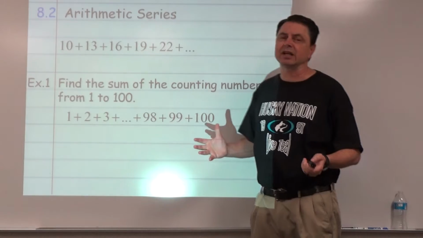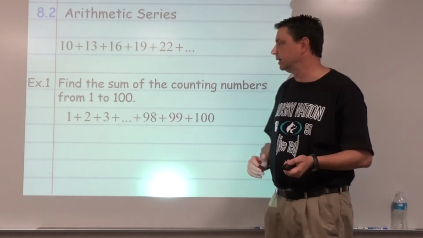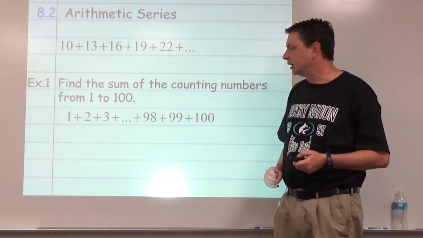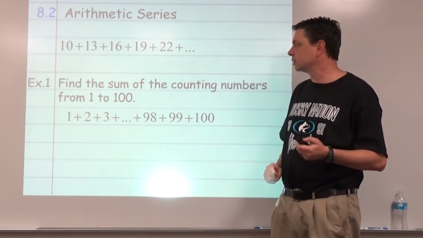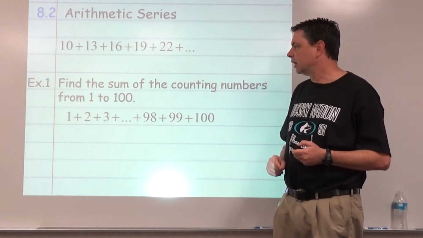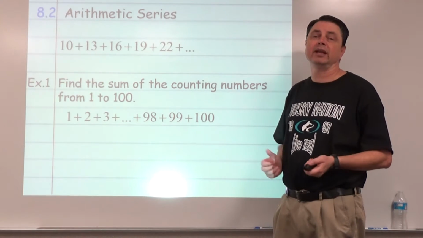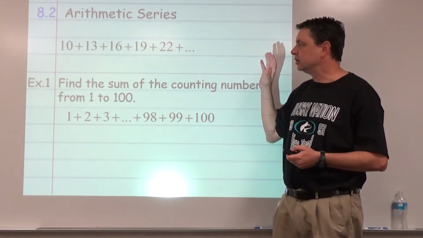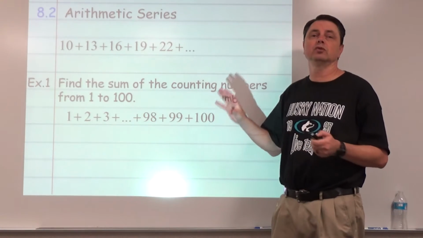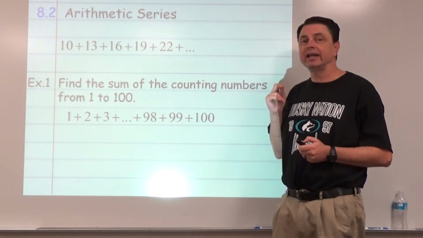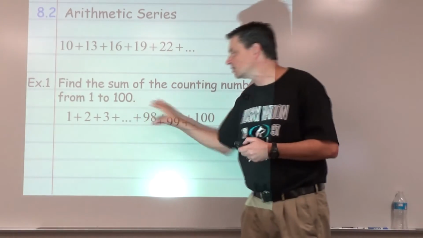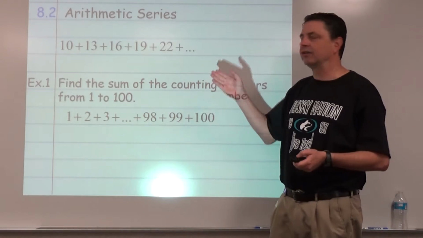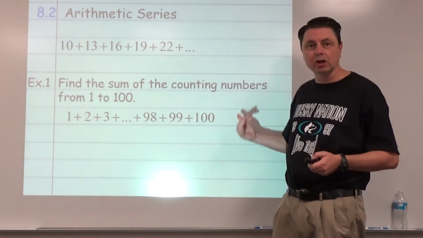So this is kind of a classic problem. It goes back in textbooks to Germany in the early 1700s. We're talking about a man named Carl Friedrich Gauss, who was a child then. And the story is that this problem was given to those students, and he came up with the answer right away, as his classmates just kept adding them up: 1 plus 2 plus 3 is 6, add 4 is 10, add 5 is 15, and so on.